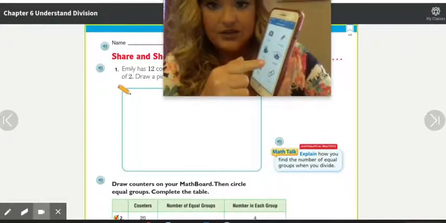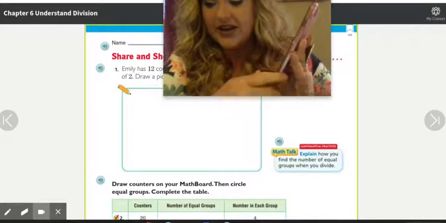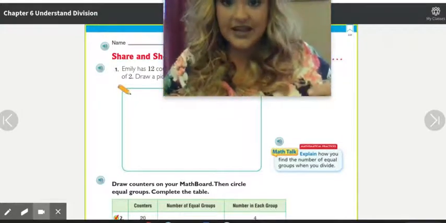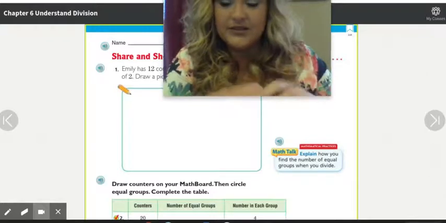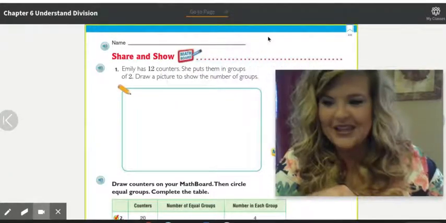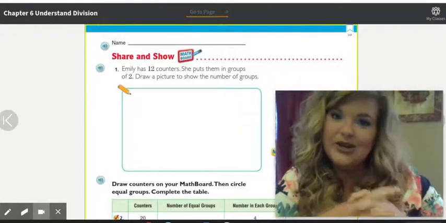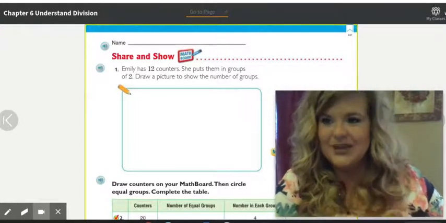I don't care how you do it, either way, and send that in to me, and that will be your grade for today. Okay, because I want to see you actually drawing these out, understanding how to make those equal groups. Okay, so today was pretty easy. It's not too bad. You've got that one problem, and then when you're done, you can go on and start working on tomorrow's assignment, okay?